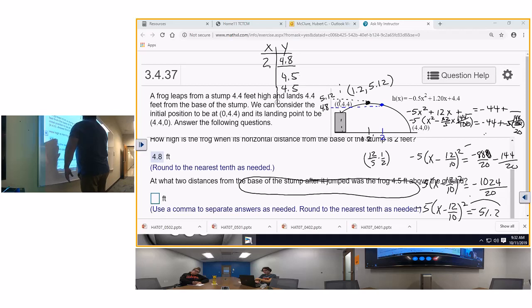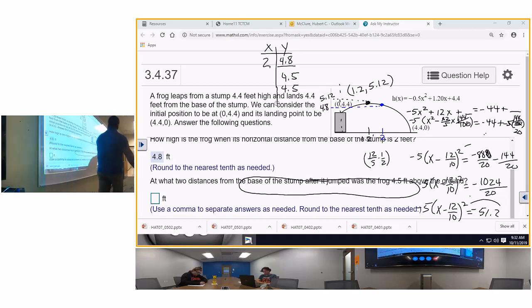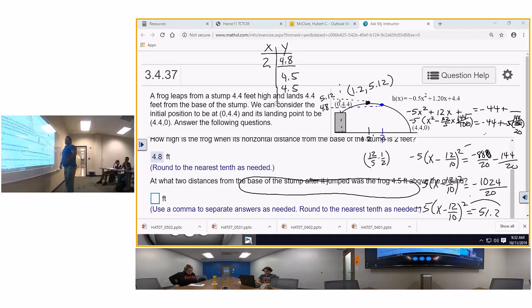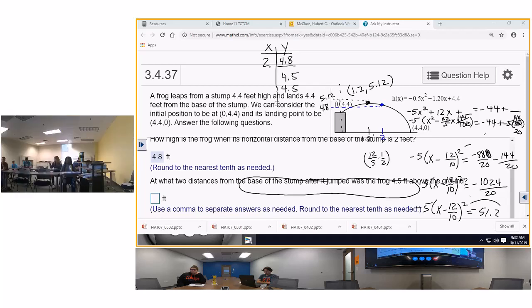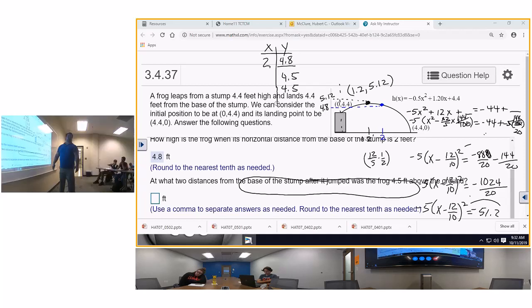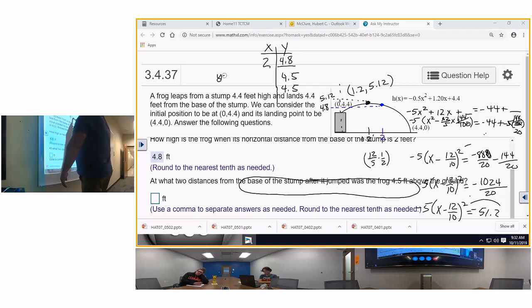Now, this one's even easier. You can set the equation equal to 4.5 and do it by hand. Or what can you do on the calculator? She said look for y is equal to 4.5. Or you can draw a line at 4.5 using your graph. So do whichever one you want to. Graph y is equal to 4.5, and it will draw a line, and 4.5 will be right here. And guess where it will cross? It will cross two places, one right there, and one right there.